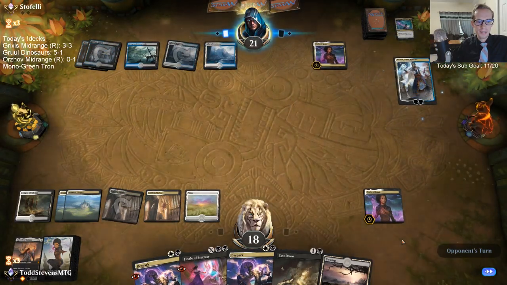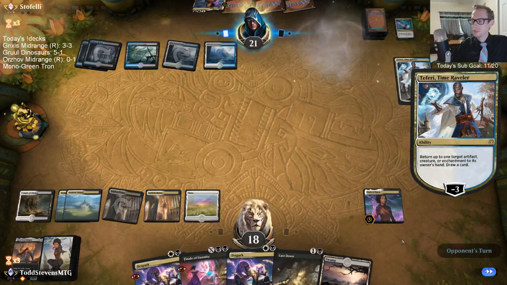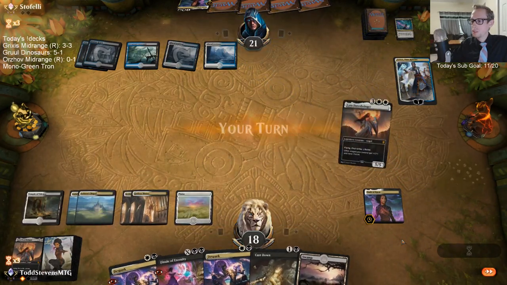Thanks, Royal Flush. Let's slow this down. Thank you very much. Here goes nothing. No, bounce my Oath of Kaya. What are you doing over there?